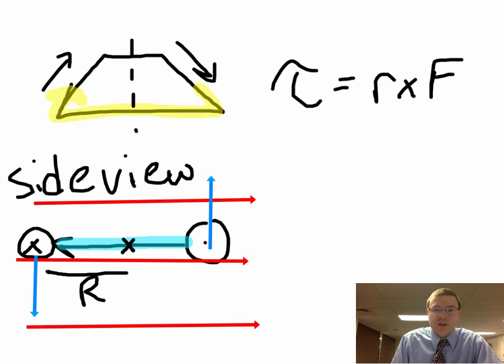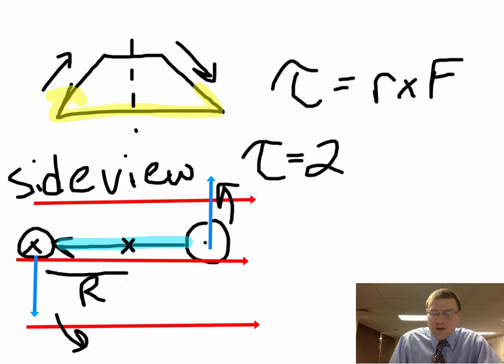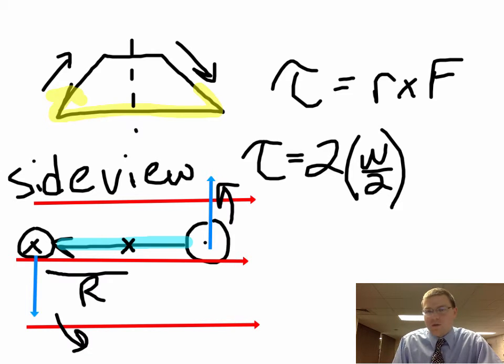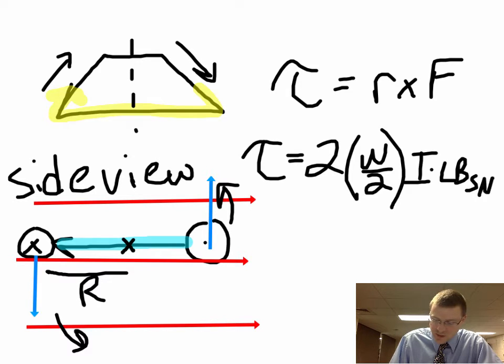In this case, I've got two torques. I've got a torque from the left and a torque from the right, and they're both torquing in the same direction. They're both trying to make the wire rotate the same way. So my torque equation is going to be 2 for both of those forces. The radius is going to be half the width, so I'm going to put the width of the wire divided by 2, multiplied by the force. Now the force on the wire is caused by F = I L cross B, or ILB sine of the angle between them. So the angle between the magnetic field and the current right now is 90 degrees, so you get maximum torque.